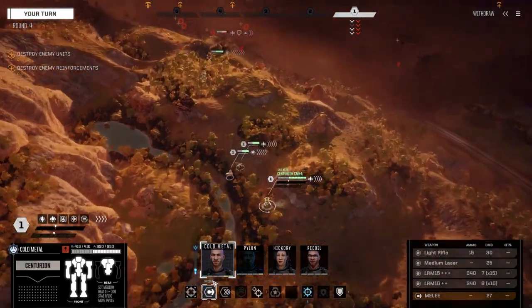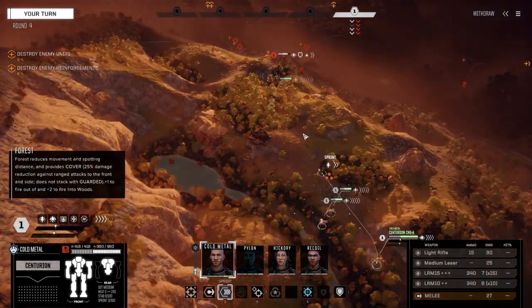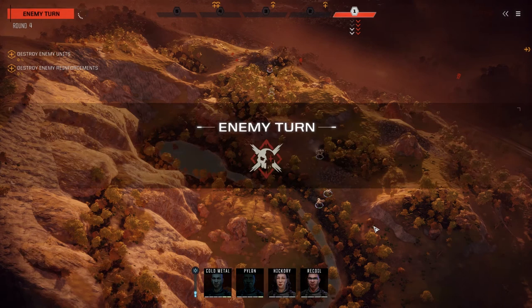What can I do you for? What can you do me for? Let's get... yeah, we can't even get in here to fire. 17%. Not good enough for me. Let's just sprint it up. Full throttle. Let's get close.